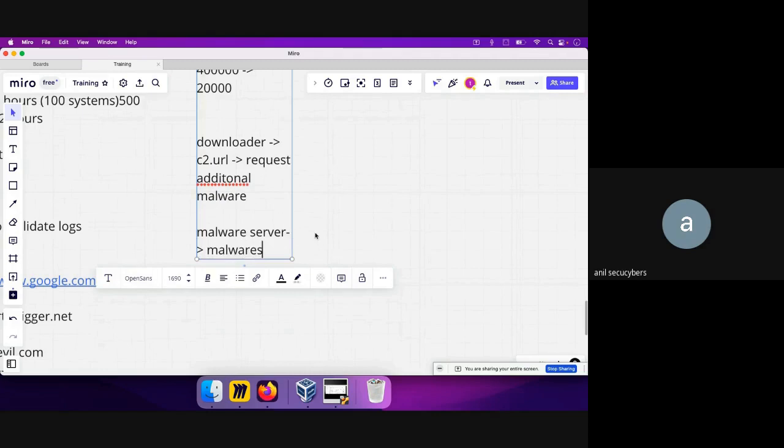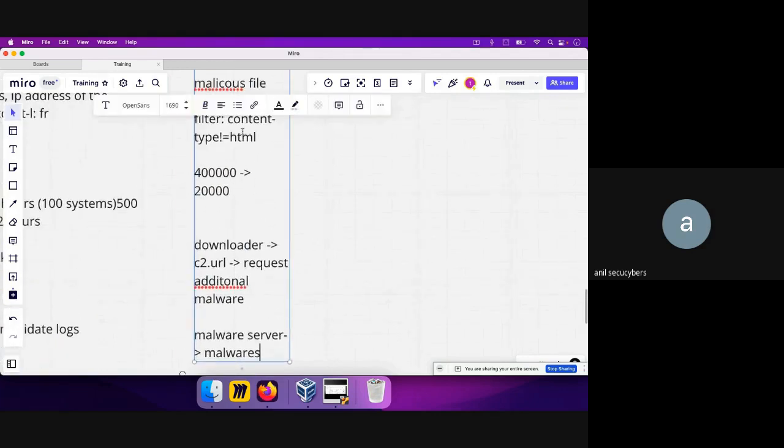Okay. So in that case, there's a high chance that the content type of that header will not be HTML, and that would show up in the lower list, that is, the 20,000 list. And this is how you can do a mass investigation on the same tool. Yeah, go on. Sir, where do we do this filtering, on the same tool or some other way?